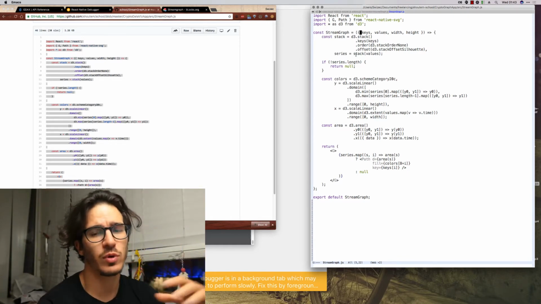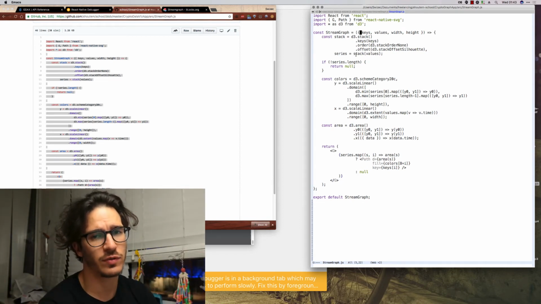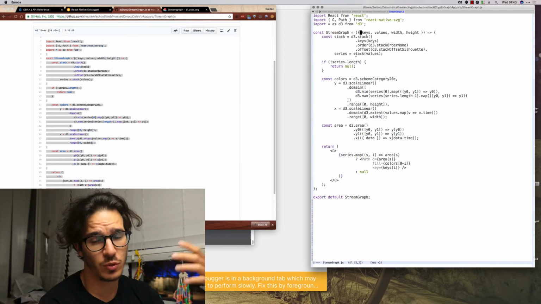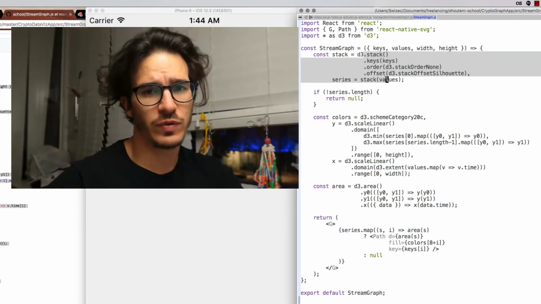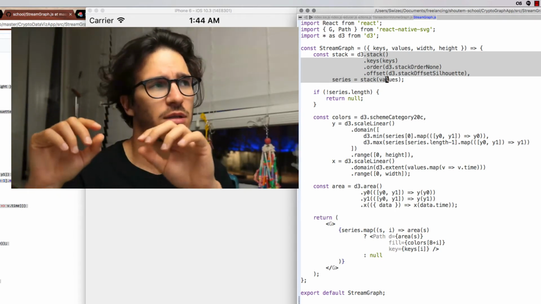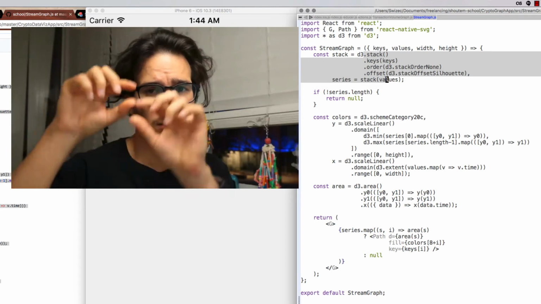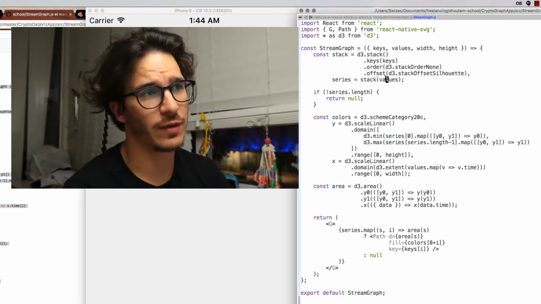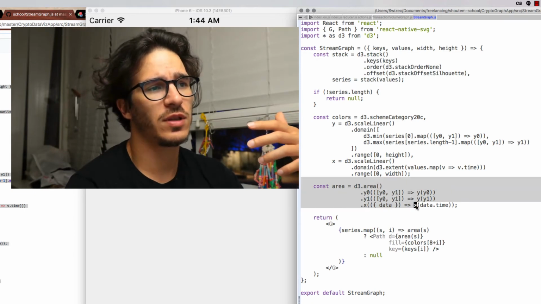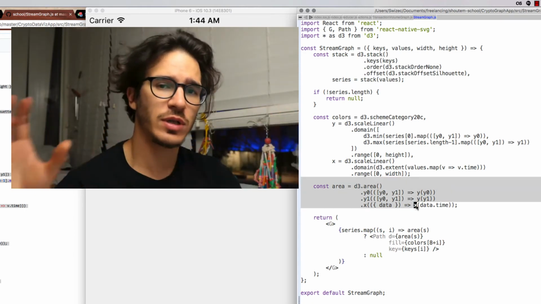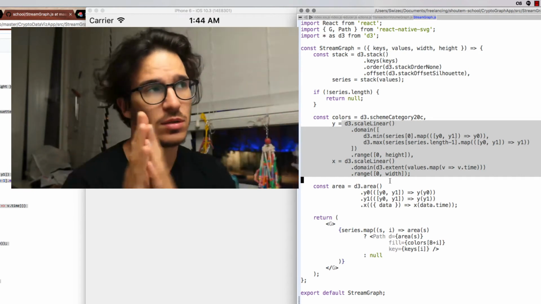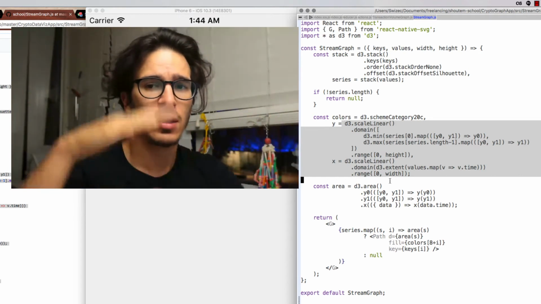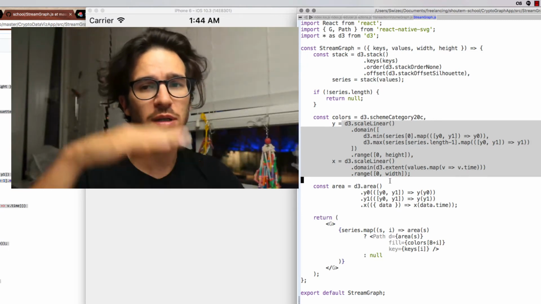Ideally, we could reuse them with multiple re-renders, but because we don't have a lot of data, and because phones today are super, super fast, we can ignore best practices and just do everything in one function. It starts with D3 stack, which is a D3 way of saying, take all of this data and make sure that everything on the same X, so at the same time, stacks on top of one another when you're calculating positions for the graph. This then gives us something that we can feed directly into the area generator, which generates SVG shapes for areas. We're also using a couple of scales, an X and Y scale. They help us translate time into width and the size of each bucket into height.